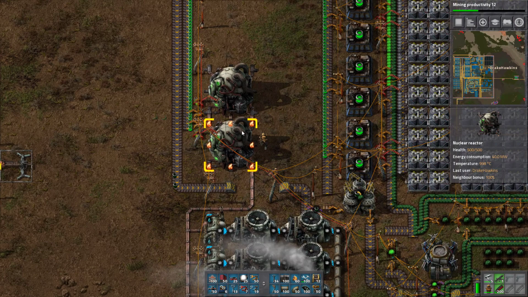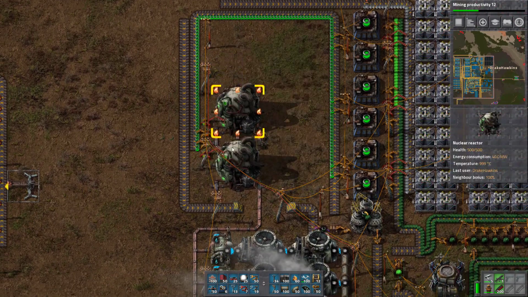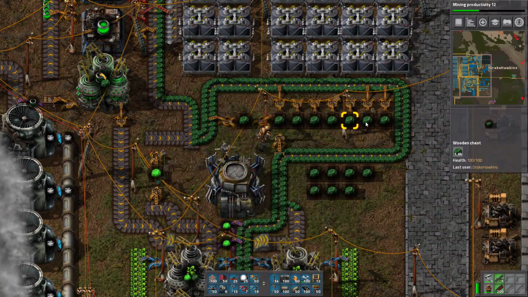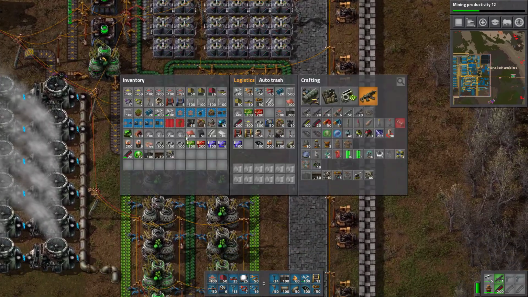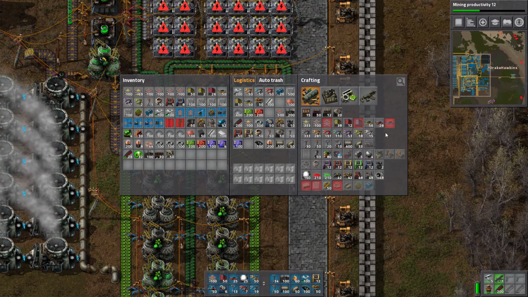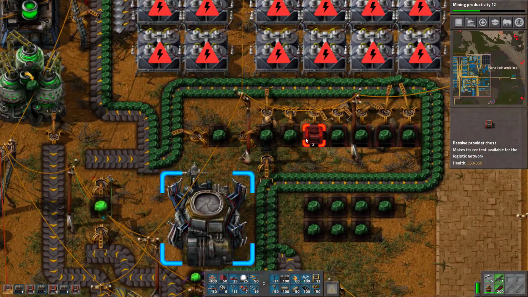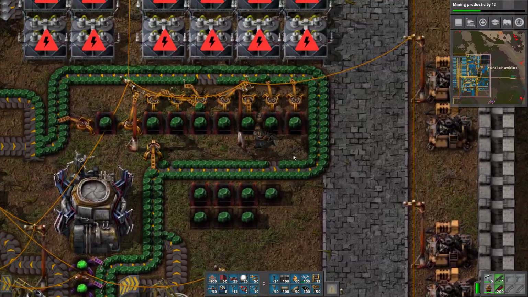Temperature is dropping. This guy's running. This guy's not running. Why are you not running? You just put a fuel cell in. You've got lots. You're full. You're all full. That's the problem. Not emptying out anywhere. Okay. You're all going to turn into passive provider chests then. Like that.